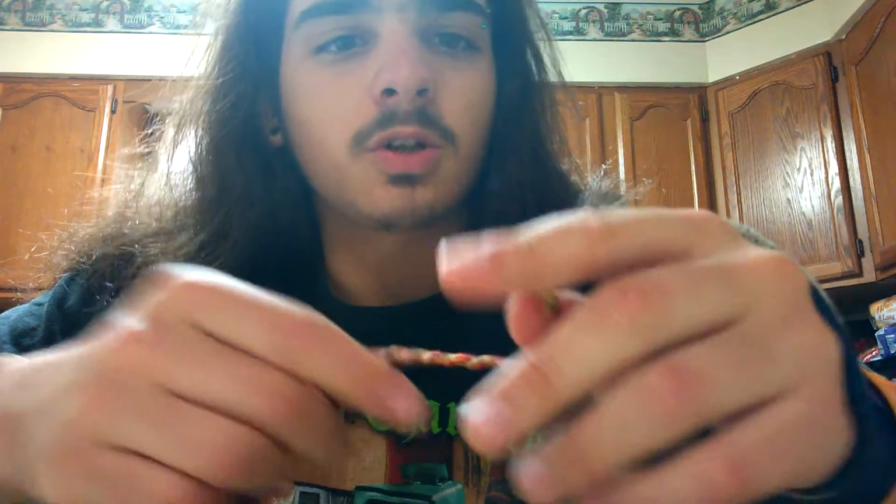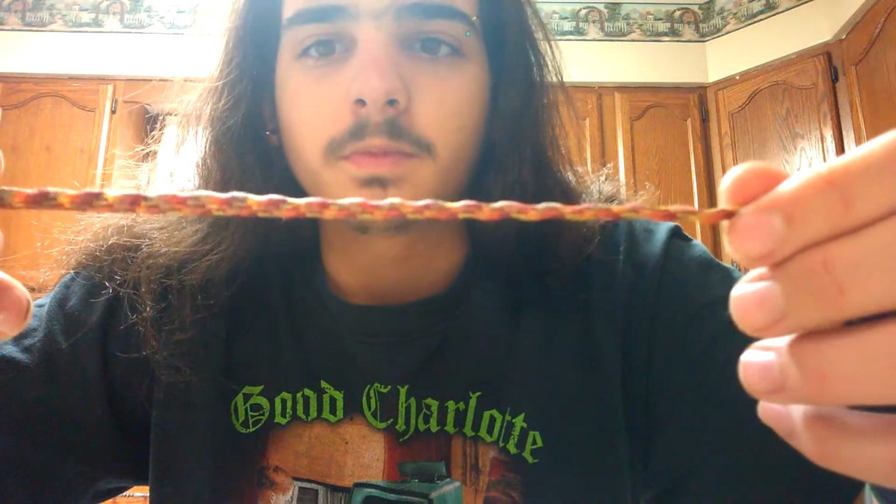Alright. So, 7 different strands. Now I took this from a 10-foot cord, so 10 times 7, that's 70 feet of cordage. So it's an all-in-one great survival tool. It's one of the reasons why I love carrying paracord. I know that there's better people to explain why to carry paracord than me.